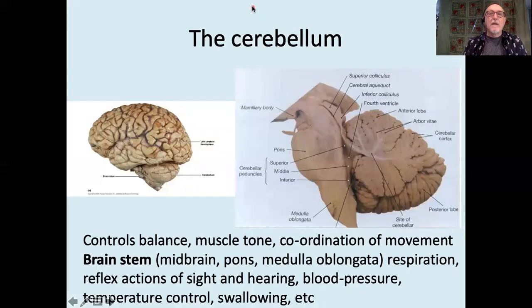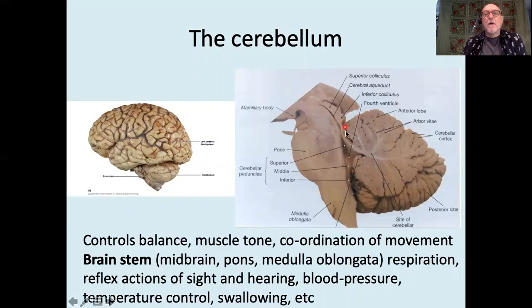Okay, so here's the cerebellum at the back of the brain. Here, a large, extensively folded lobe of the brain, and that is very largely concerned with things like balance and posture and orientation. So that is what has always been attributed to it.